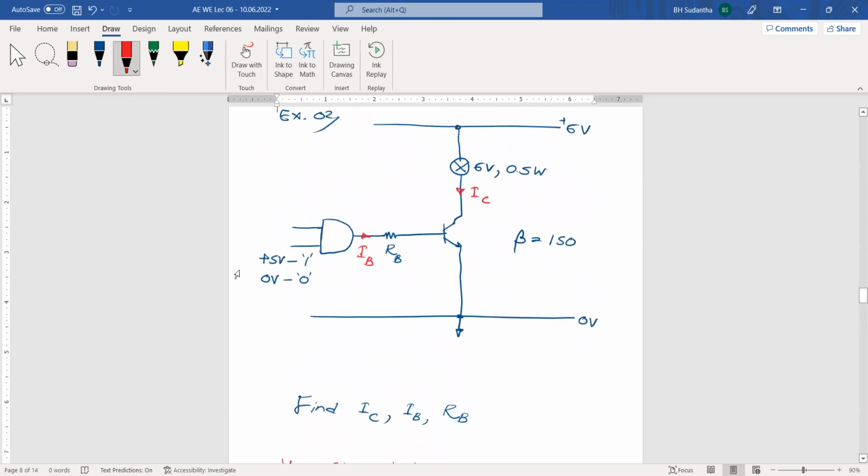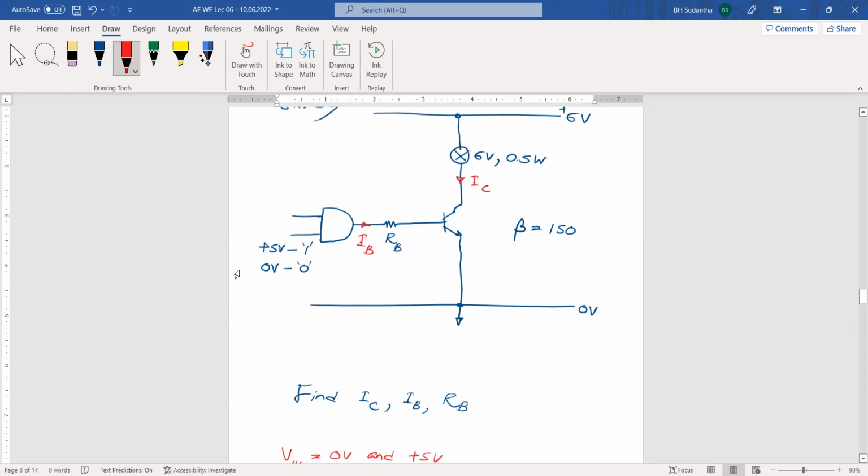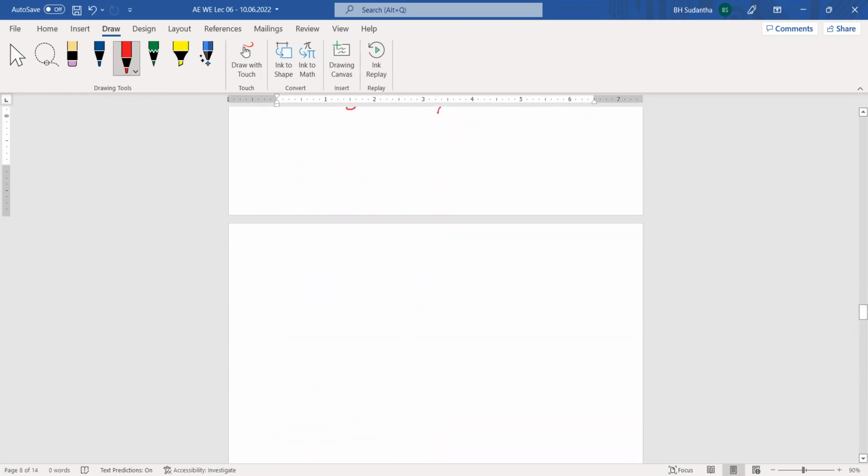Okay. The other thing is from the bulb. It's mentioned that the bulb is 6 volts, 0.5 watt. Then we have to find the current through the bulb, IC. It's 0.5 watt divided by 6 volts. Then you can find IC.